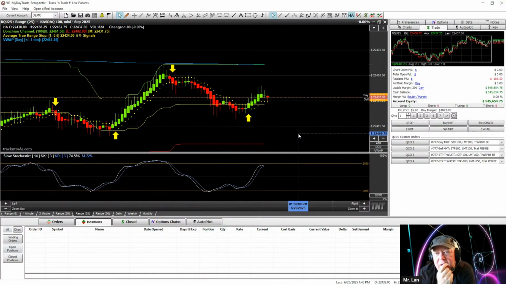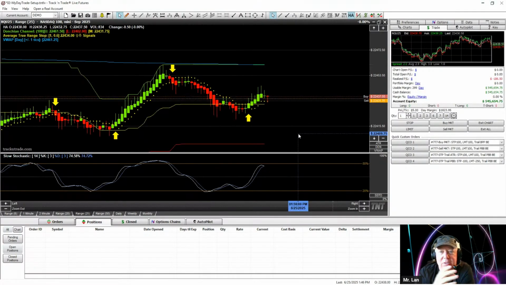So we're getting a red bar right here. Our first green candle to make a new high. We could get in for the long position, but this is the first red candle, but it's just a pullback candle. See how it's coming back and it's doing what I call a little spiky dikey do.